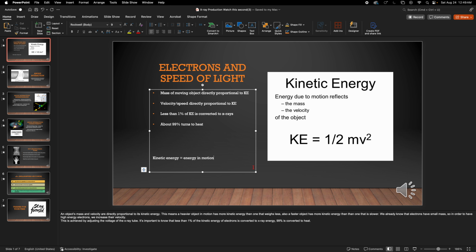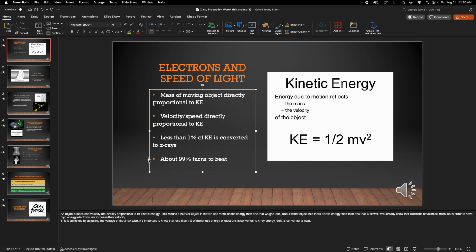So higher velocity, and what gives it velocity? That condition for X-ray production, the kVp. Higher kVp means it has higher velocity and higher energy, and can penetrate more. So it stands to reason that lower kVp would give lower kinetic energy. Now electrons don't have any mass, so we don't really change that, but we can impact the energy of the beam by changing the kVp. With CT, we don't have to make that change. We can, but the machine does that for you.